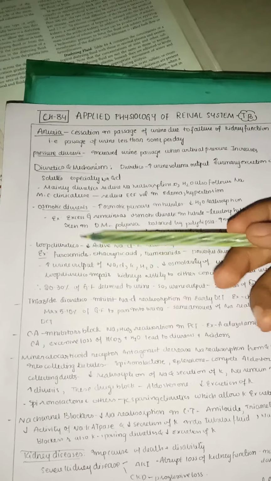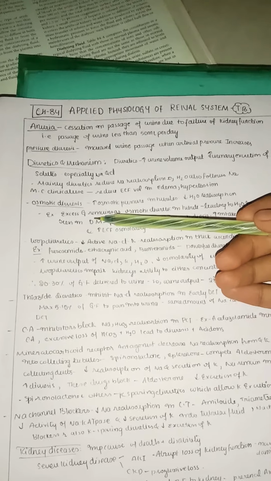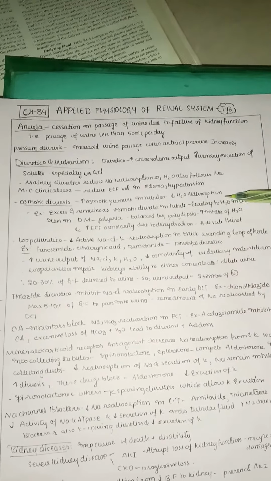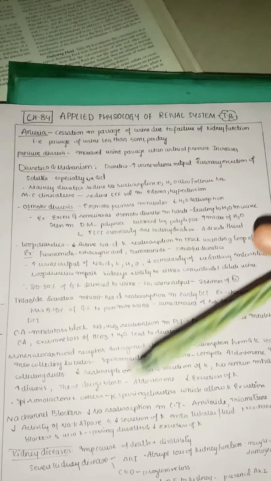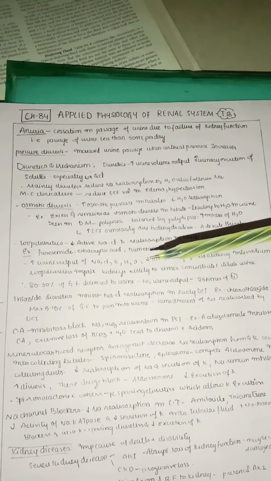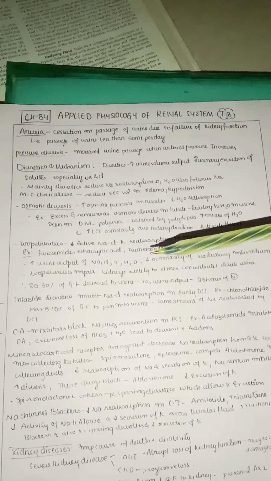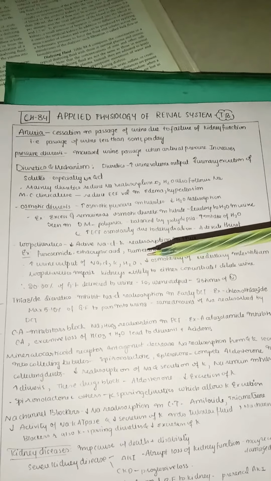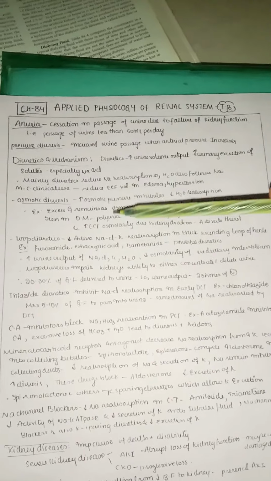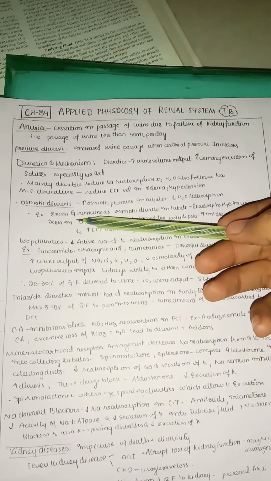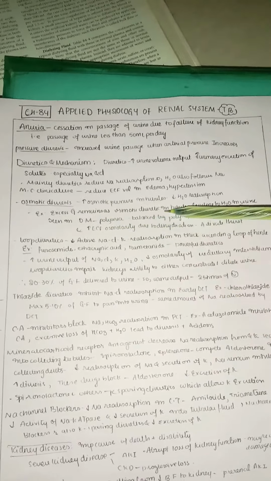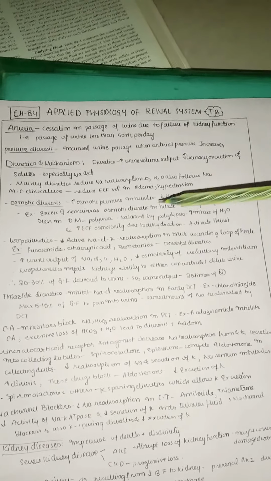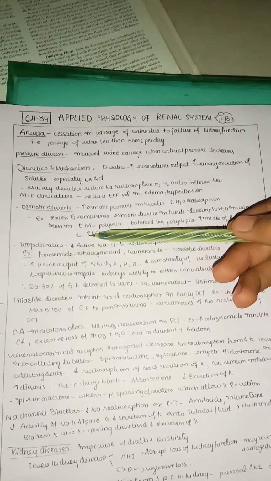Now let us see what is osmotic diuresis. An increase in osmotic pressure in the tubules will lead to a decrease in water reabsorption. Osmotic substances are solutes, mainly salts like sodium and chloride. If there are more of them in our renal tubules, the water follows them, and that leads to diuresis. For example, excess glucose remains as an osmotic diuretic in the tubule. This leads to water in urine. It is seen mainly in diabetes mellitus.